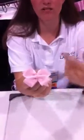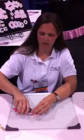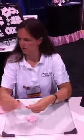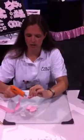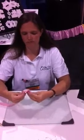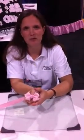You can finish that with a center wrap, a knot, a button. You can leave the wires on, or you can trim them off. And we'll just take that same ribbon and tie a quick little knot like that. Now your knot is going to have a textured side and a flat side. I'm just going to put a dot right on the flat side, and then add that to the front side of my bow. Then all you need to do is wrap that to the back, glue those ends down, and your bow's completed.